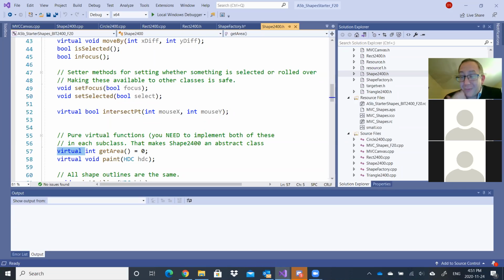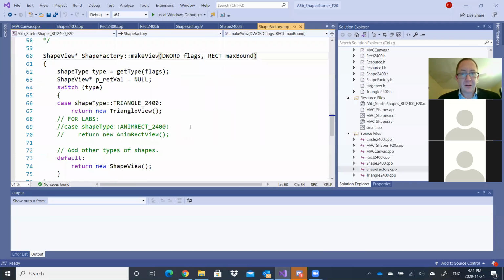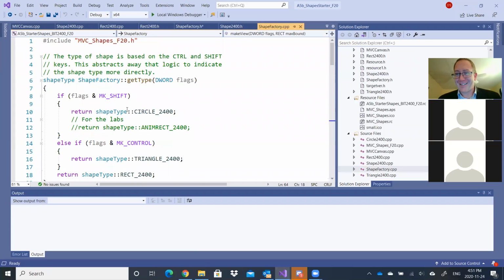Oh, sorry. Yes, I've been rambling on too long. Started the circle drawn. If we press shift and triangle, we press control. So they actually do different things, by the way, Fatima. Where is the code for that? Let's look at, so shape factory, and then I'll get to hopefully the virtual function. Sorry, I went off into, I dropped Elijah's question for a second.